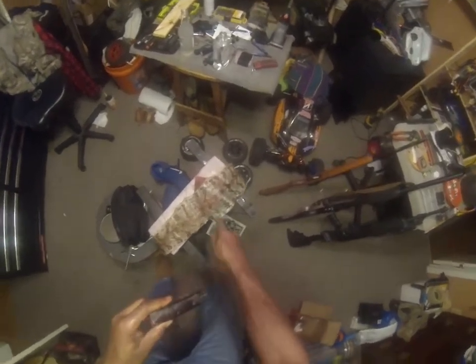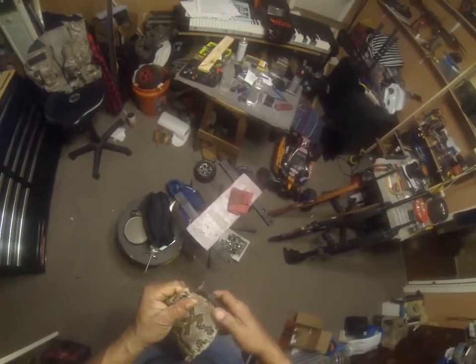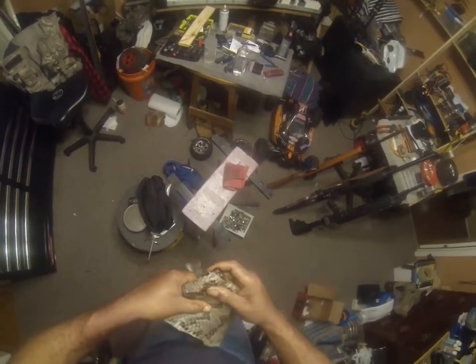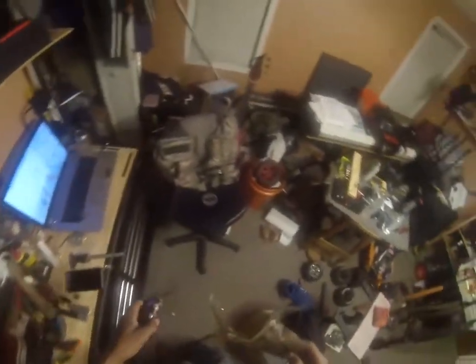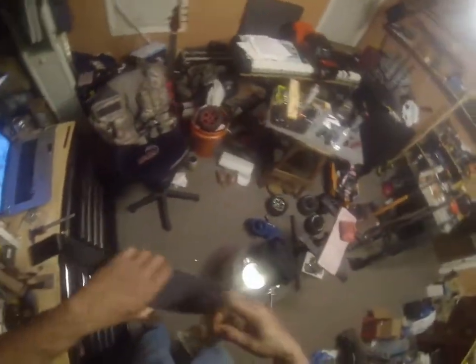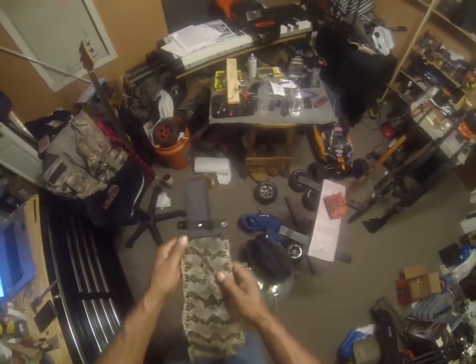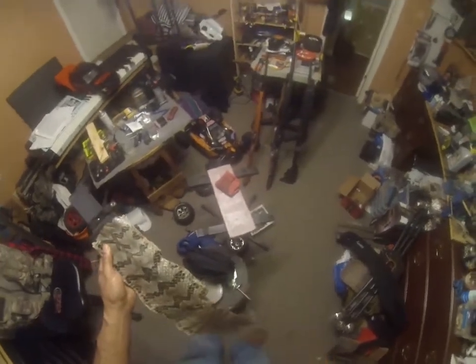This is the handle with the first layer on it. The epoxy makes it clear and this dark line here is the center line — that part of the snake's back. Once this is oiled up it'll be like leather, and it's gonna be wrapped around this handle with not much overlap — similar to this. Then I'll put the knife back together and take the rest of the skin and put it on the sheath, then stitch it and trim off the excess. It's really not hard. The hard part is killing the snake without shooting it with a shotgun.